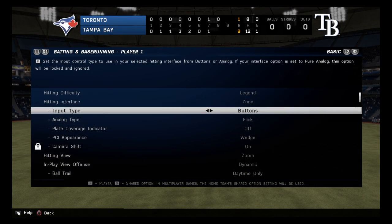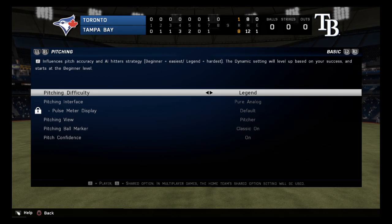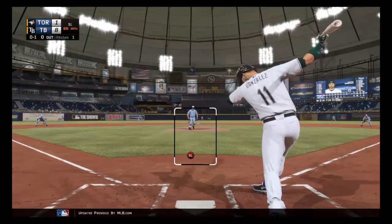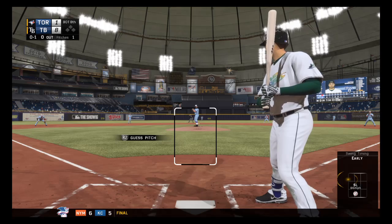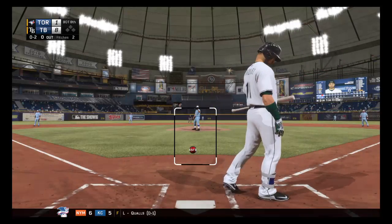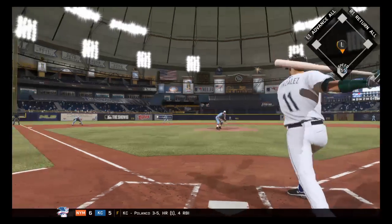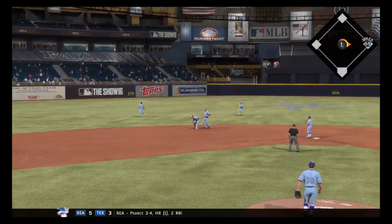Now in the box, Marwin Gonzalez. He flew out in his last at-bat. And that's waved at and missed for strike 1. And this is fouled back and out of play. Hit hard to short. Oh, and he can't come up with it. And he can't pick it up. That ought to go down as an infield single.